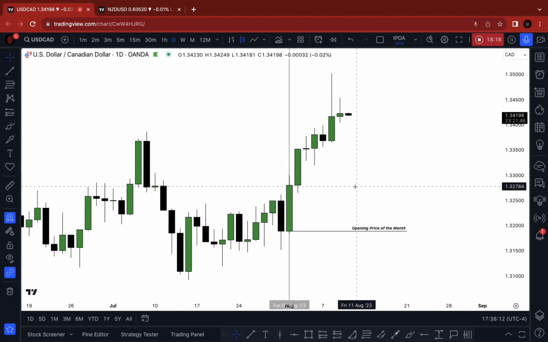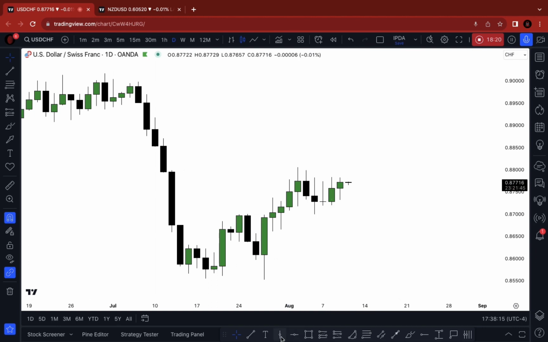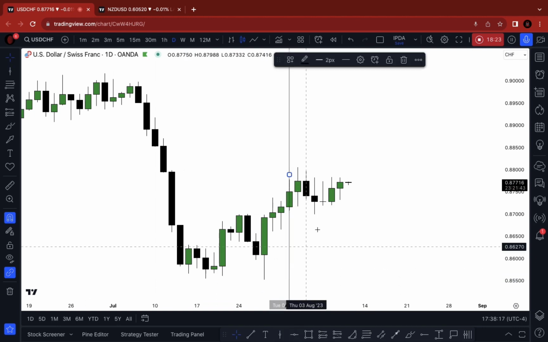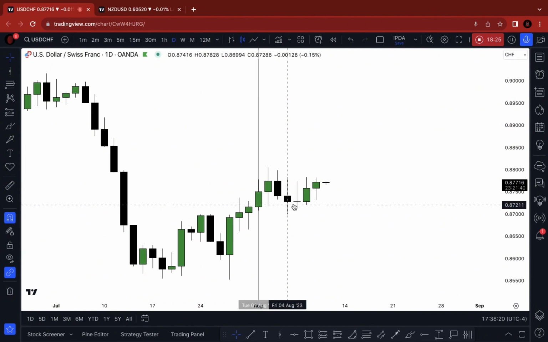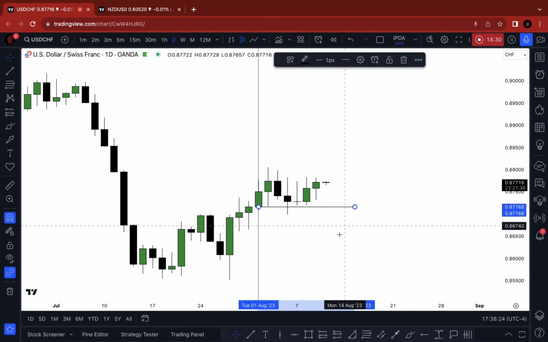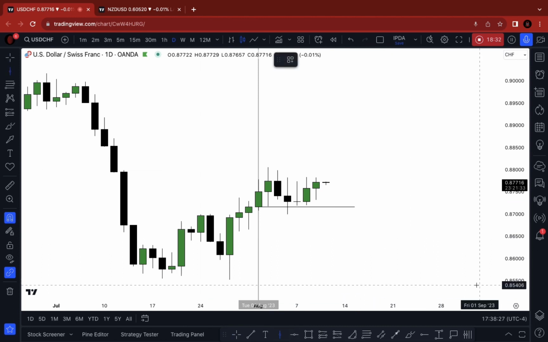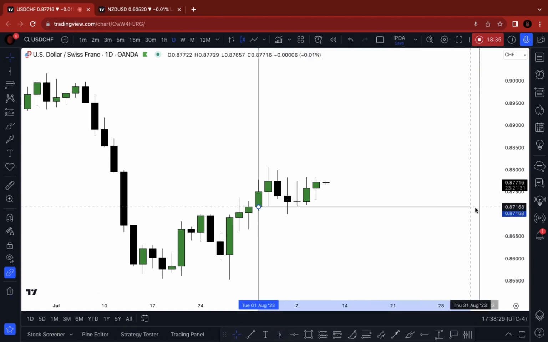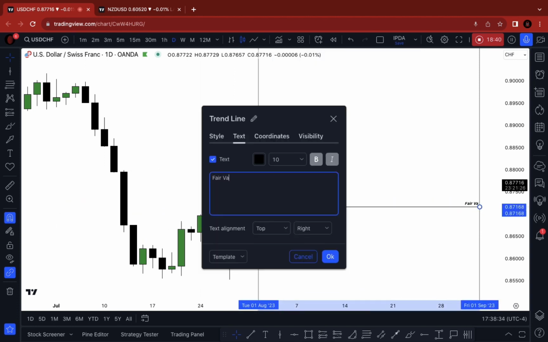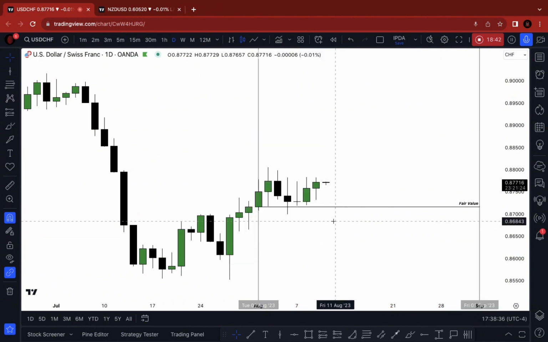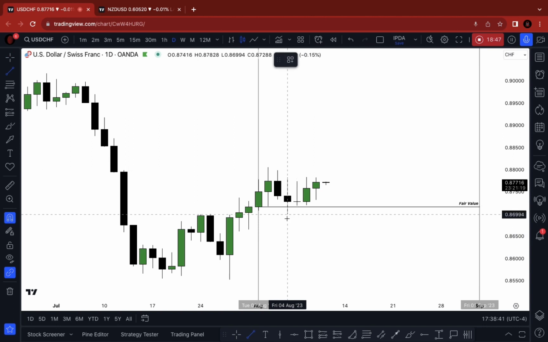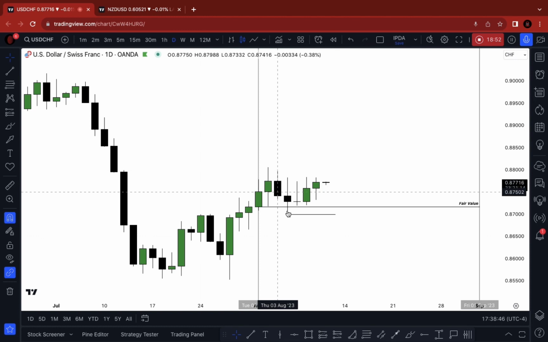Now, if we look at USD/CHF, go to August. You notice you get an opportunity here. What's the opportunity? This looks more like DXY currently. That's the opening of the month. Right? That's the open of the month. So this is your line in the sand. This is fair value. Once price drops below fair value, it's in a discount. So you can see how price drops below it and creates what? A swing low formation. That swing low is probably where the commercials are max net longs.